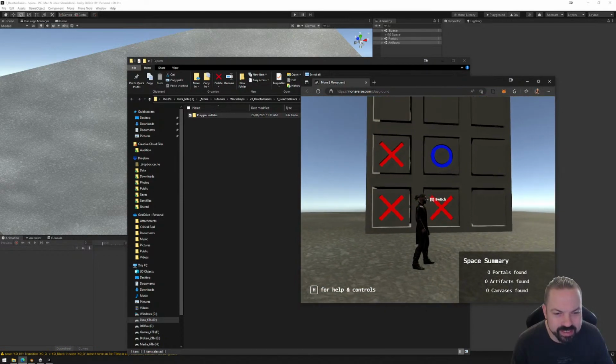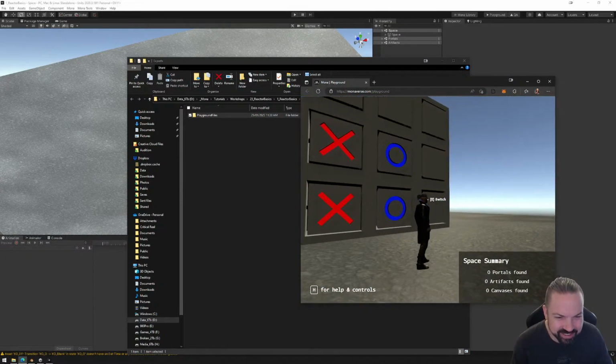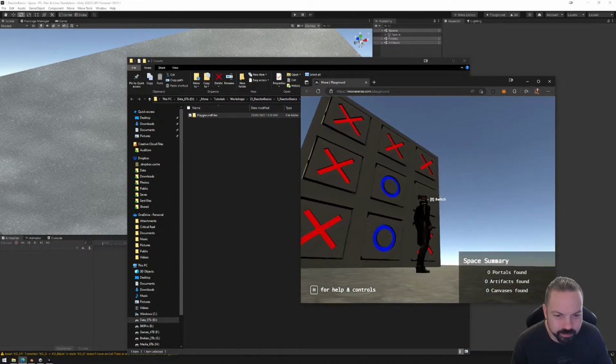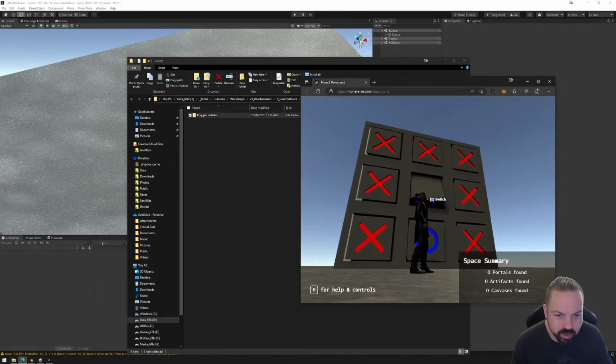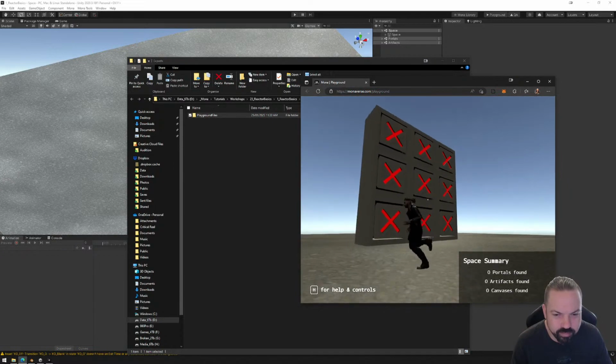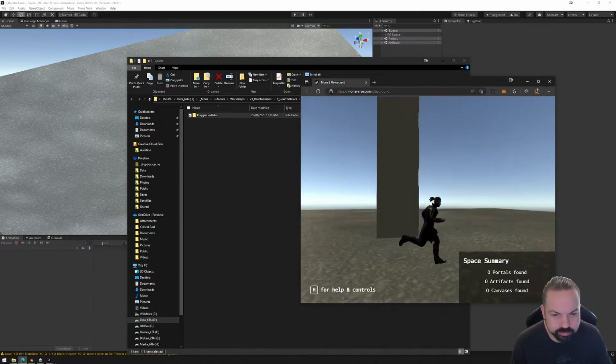Anyone want to play Tic Tac Toe? Done. So there we go.